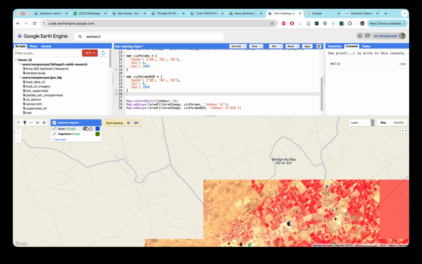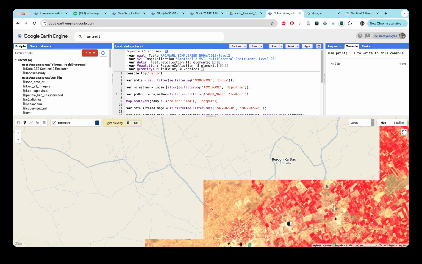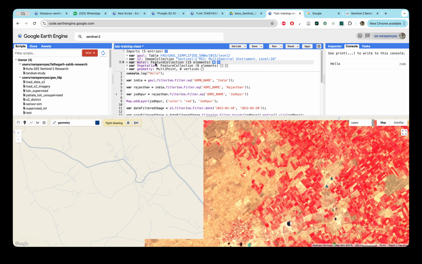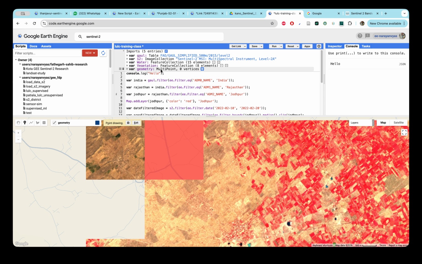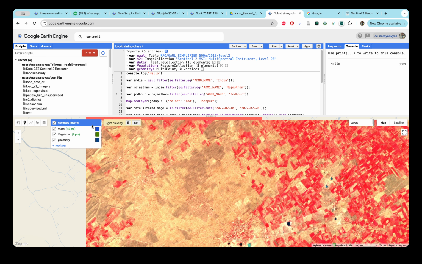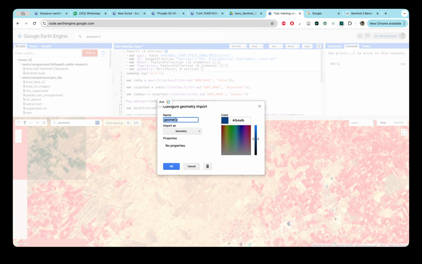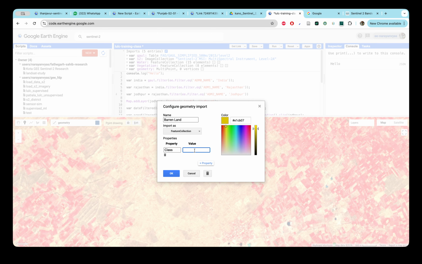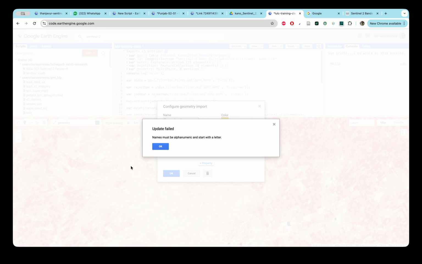Okay, let's create another category, and you can see the variables are automatically created here. Feature collection. Maybe I will call it barren land. I will make the class name maybe brown or something like this. Feature collection, class 0 1 2.